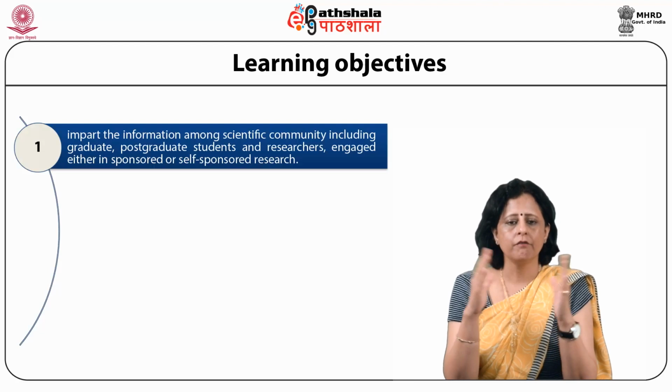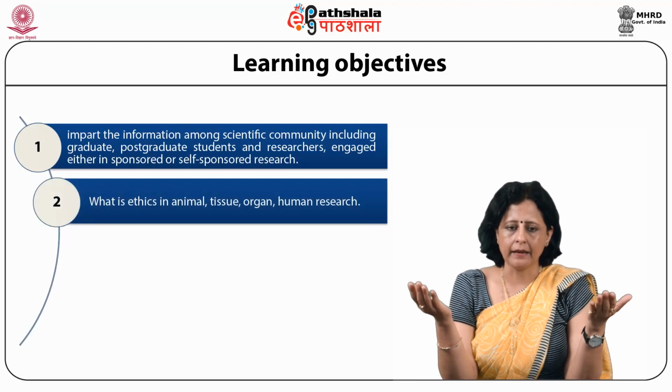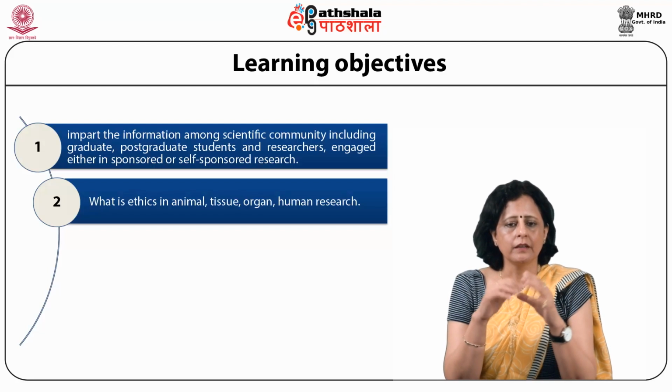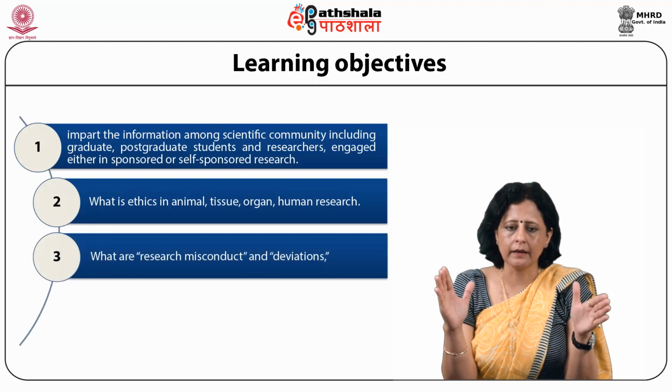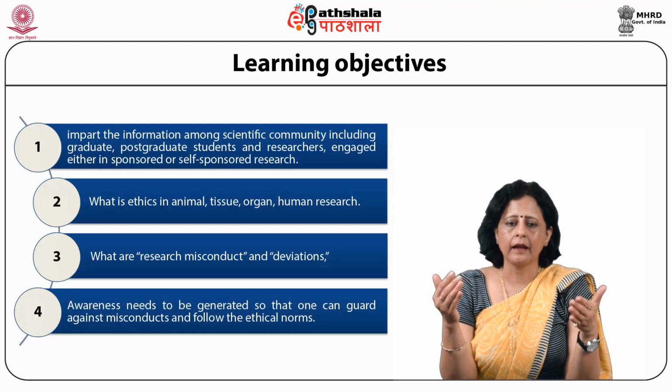This module will provide awareness of what ethics is in animal, tissue, organ and human research. It teaches you what the research misconducts and deviations are. It also lets you know the awareness you need to generate in the protocol so that one can guard against any misconduct happening in the research, and it should follow the ethical norms.